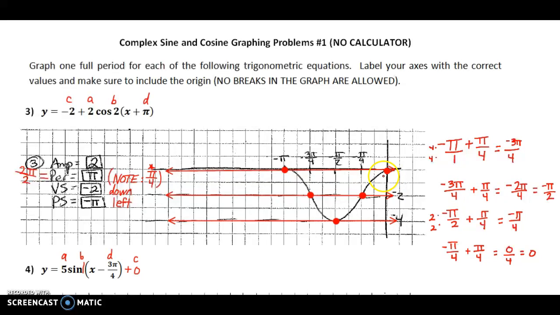So once you decide what your amplitude, period, vertical shift, and phase shift are, it's just a matter of getting the amplitude from the midline. So you start with the midline, then you get your upper amplitude and lower amplitude. Decide what your starting point is. So am I starting at a peak, which you do for all positive cosine graphs? Am I starting at a valley, which you would do for all negative cosine graphs? Or am I starting on the midline, which you're going to do for any sine graph? It's just a matter of, am I going to start going up to the right, or am I going to start going down to the right, which is based on whether it's a positive sine or negative sine graph.